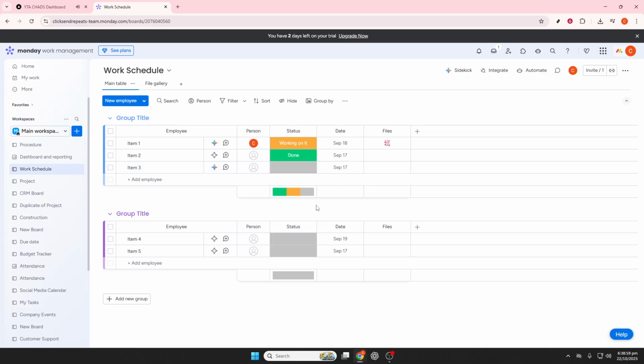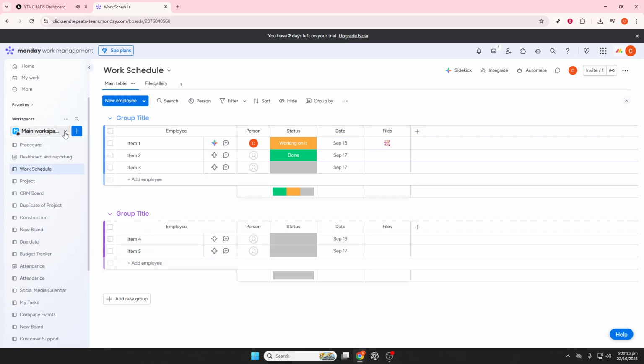Once your board captures the necessary data, it's crucial to ensure consistency. This involves sifting through your data to avoid any missing or mismatched entries. Consider employing groups to segment your data into relevant categories like quarters or team-based divisions. To keep your board up to date, either make regular manual updates or automate the process using integrations. With your data board in order, you're ready to create a dynamic dashboard.